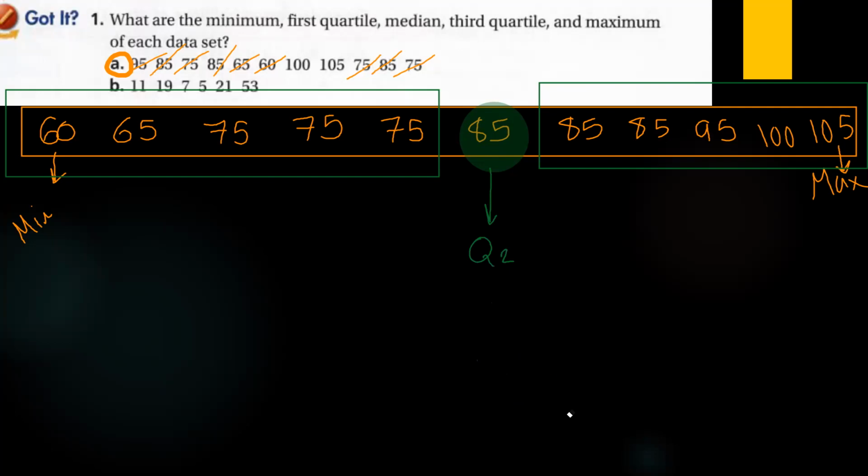Now, let's come back to the first part. 1, 2, 3, 4, 5. So this is the Q1 exactly. And 1, 2, 3, this is the Q3, sorry. Here, how to find the Q1 and the Q3: the number that cuts the first part into 2 equal halves is 95, and here it's 75. Is it clear?